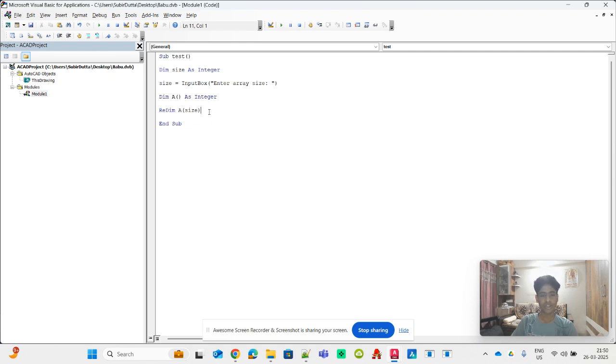So now we can also change the size. Let's first write and then explain.